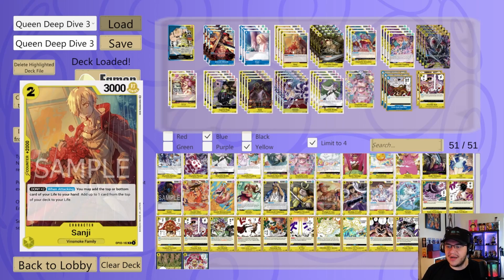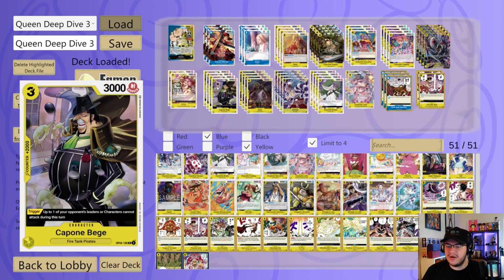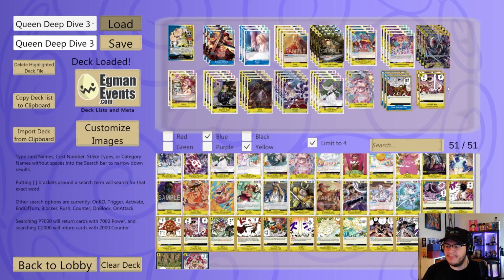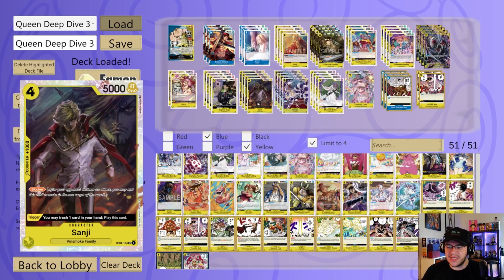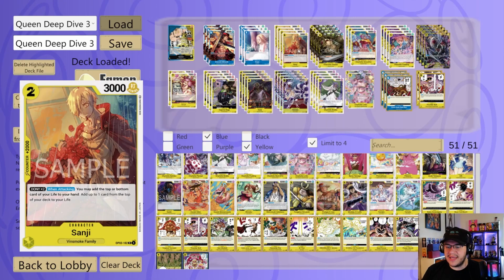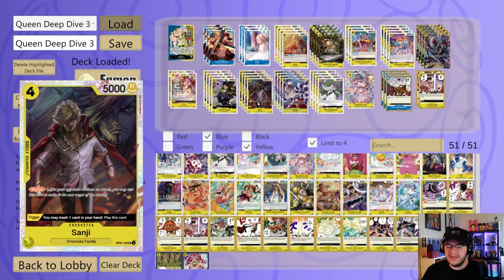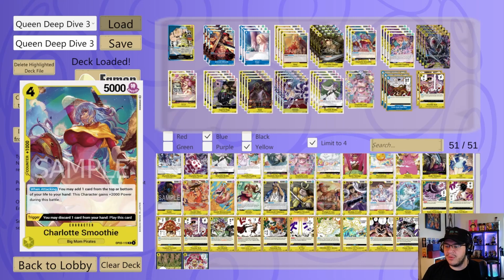We're playing 4 Sanjis. Just some nice 2Ks there as well as Beige. So we're at 11 2Ks because we're only playing the 4 Brule. We're not playing the Boa in this list, but we are playing the Sanji. So we want some extra 2K counters here, and we also have 8 of our trigger blockers, but this is also searchable off of your Pudding, so it's really good to play this over the Boa in this list.